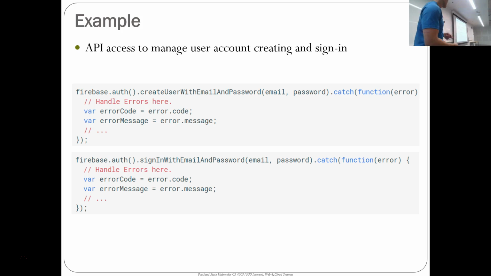Okay, so here's an example of how easy it makes things. So there's API access for doing the authentication in a single line of JavaScript code. So this is an example of a function that you would call to create a user with an email and a password. And if you just want that thing implemented in your app, you would just call the Firebase library thusly. Or if you want to allow a sign-in, so after you've done the creation, if you just want to be able to sign in a user and have this thing automatically check the credentials, that's all you would have to do.